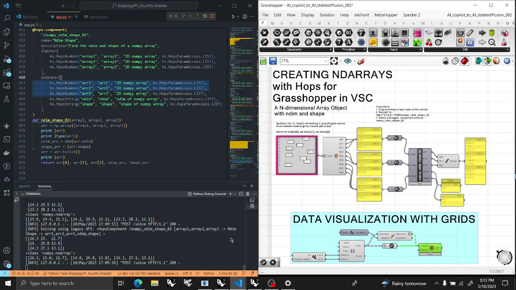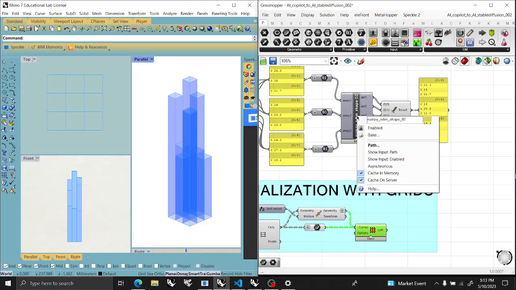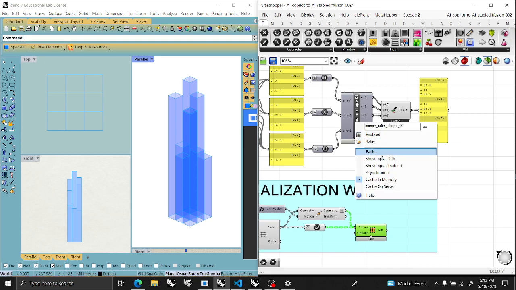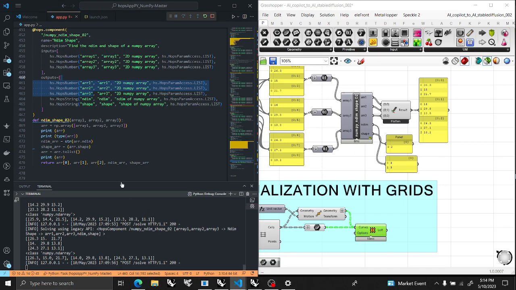What I chose to do in Visual Studio was I took this array off. There was no point turning the shape array into a string, which would show up as a tuple, because that's not going to provide you any information. And this is where we left off. So I just removed the array, just the str string here, and then it would output. I just had to rename my node. If you remember anything about that, take your caches off so things aren't memorized. And that should be great.